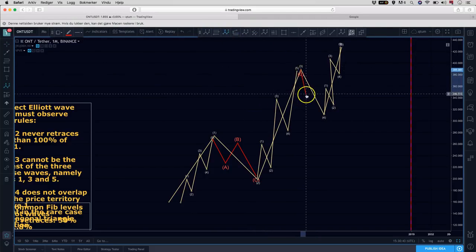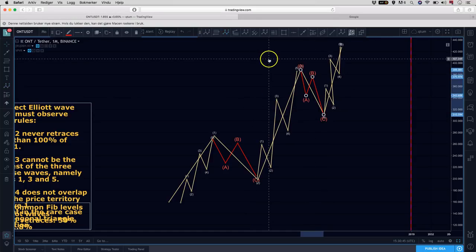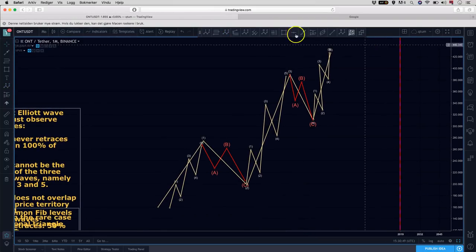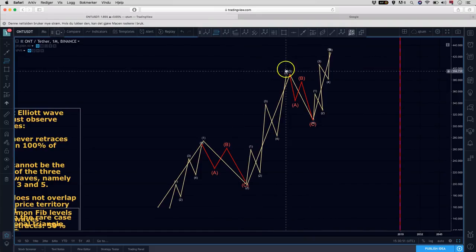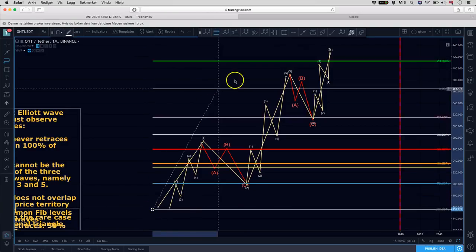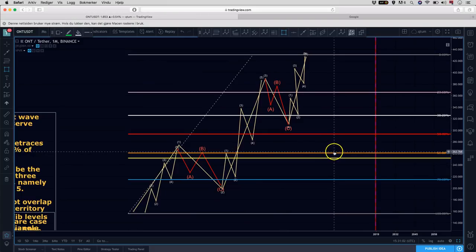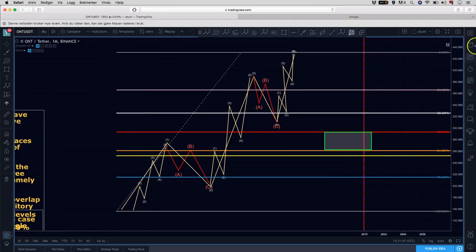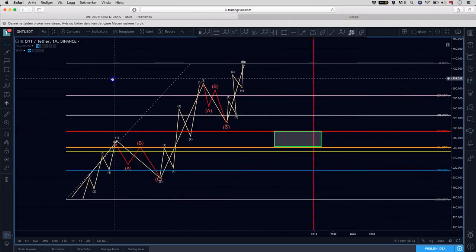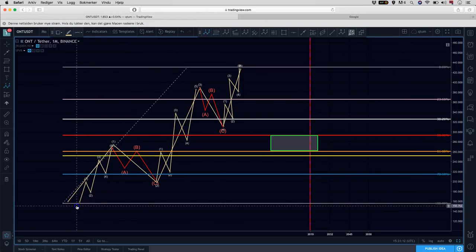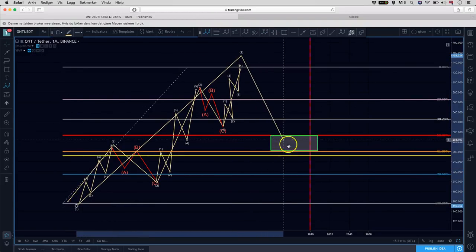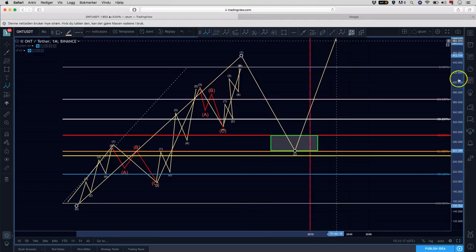And we get these ABCs, all right? So now it will be the exact same, all right? So now this is 1, 3, 4, 5, all right? So then you measure the same structure again, all right? So you're looking for your next buy-in between the 50% and the golden pocket, all right, guys? So then you will make another one wave. You're looking for your second, and then for your third, right?